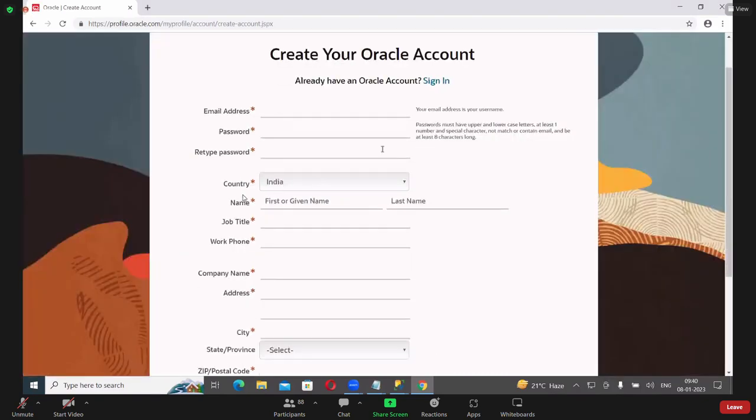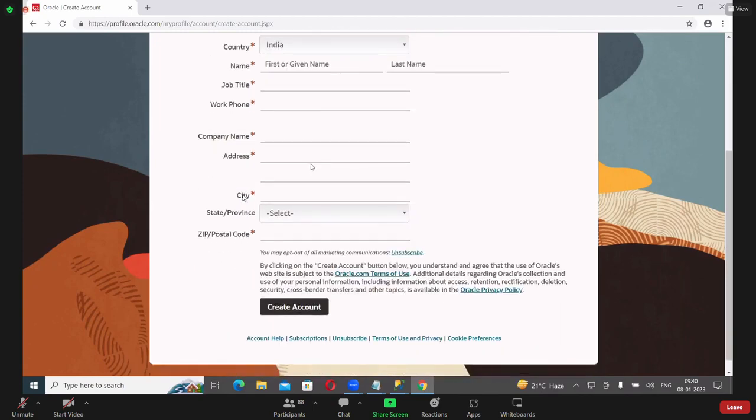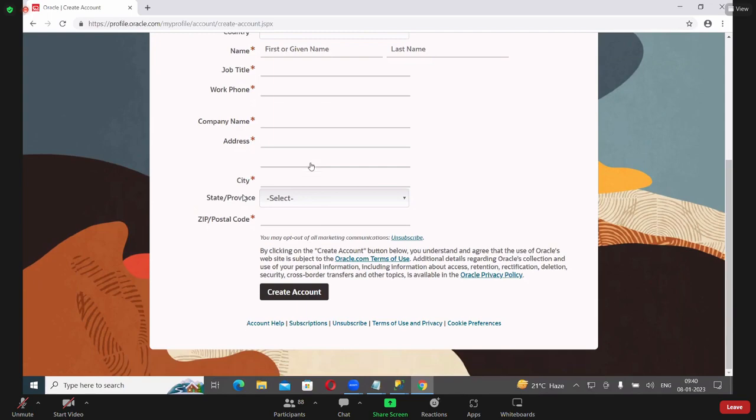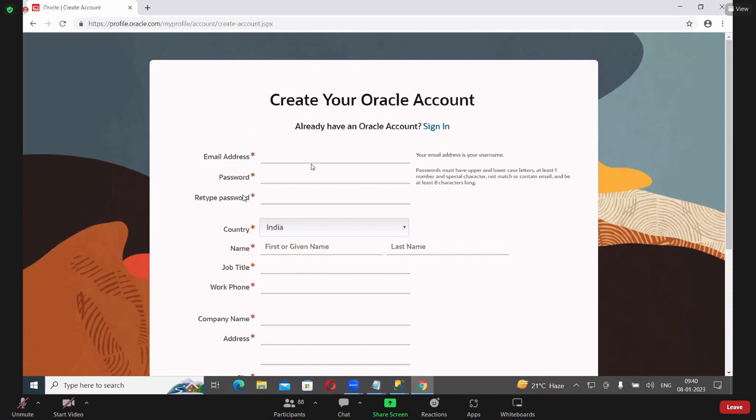When I select create account in this website, what it is asking is email address, password, retype password, country, name, job, work phone number, company name, address, city, state, zip code, like that. But if you see this, all are marked with star. What is the meaning? Mandatory. All these fields are declared with star, which means they're mandatory.